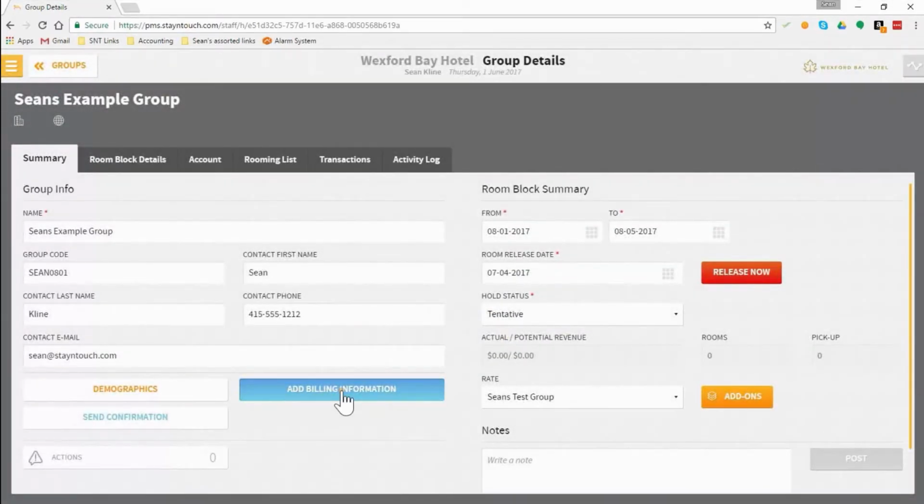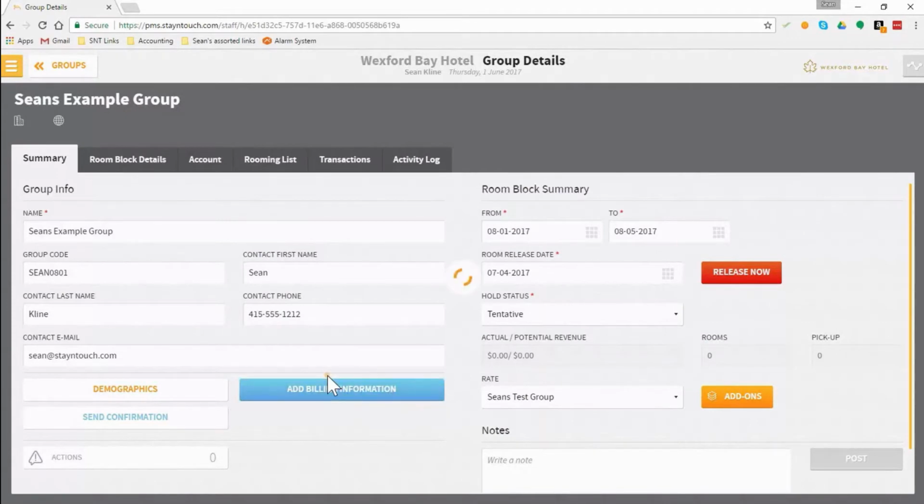Billing information, we can add routing information and send the charges back to the master account here. One thing to note is that if we do use this billing option right away, it's going to put this on everybody within the group. It is not a pick these 10 people out of 20 people, etc., but it will go and put it on everybody regardless.